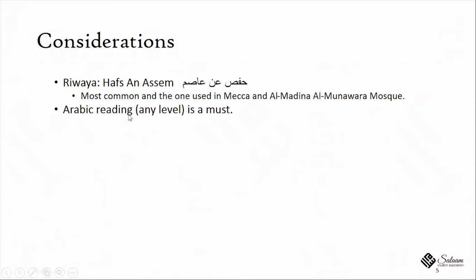Arabic reading is a must here. You have to know the shape of the letters and how to read. Not perfectly, but at least you can read an Arabic text. And this is very important to continue with the course. If you don't, then you need to know how to read Arabic first and then be introduced to Tajweed, inshallah.